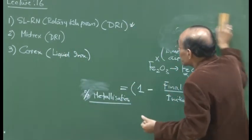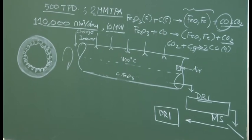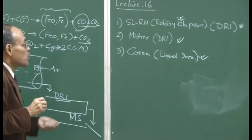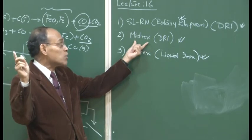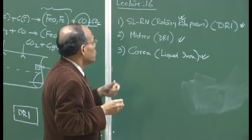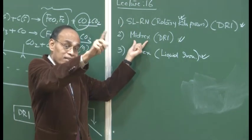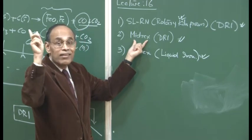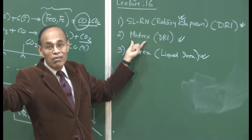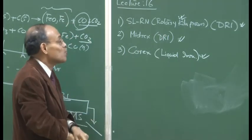So with this, we'll stop, and then talk a little bit about the midrex process, which is also one of the prime processes. India has both; all these processes are there in our country. Midrex process, for example, produces DRI. These DRIs are basically from coal-based DRI and gas-based DRI. As I said, JSPL, Jindal Steel and Power Limited in eastern India, has a DRI making unit that is coal-based and is like the rotary kiln process. On the other hand, if you go to SR Steel, which is on the west coast, the DRI making unit is not SLRN, but it is the midrex process which uses natural gas.